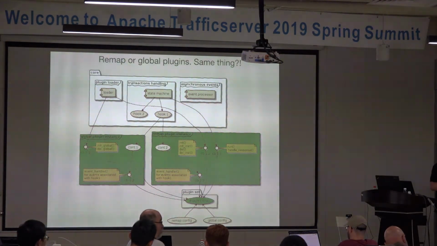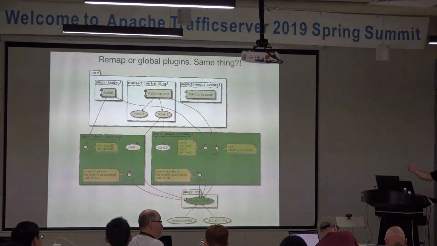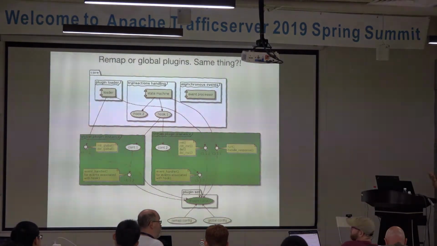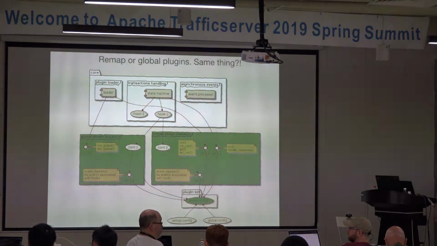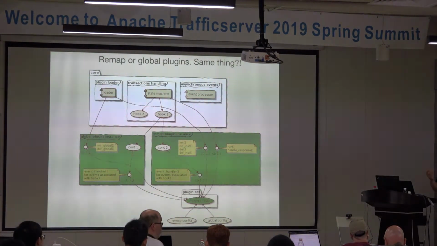We have hooks that are before the remap. So are we going to remove those hooks? Those hooks can be used mainly from the global, right? There are definitely some hooks that you can use in remap. But why kill it? I think it's a nice functionality. Maybe somebody will find a use case and say, hey, I want something earlier than the remap. Then global is the only way to go, right?